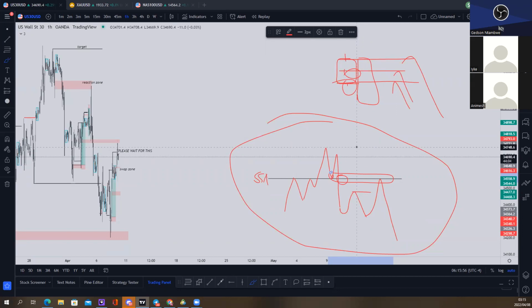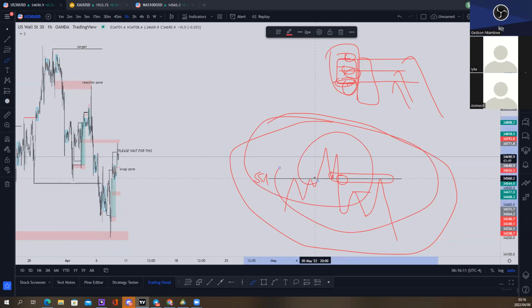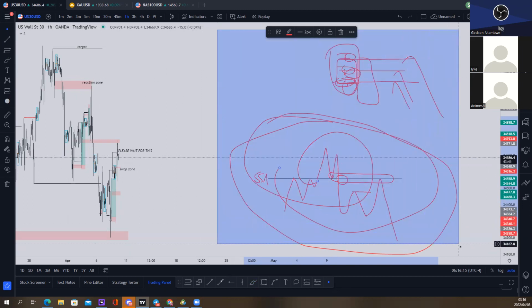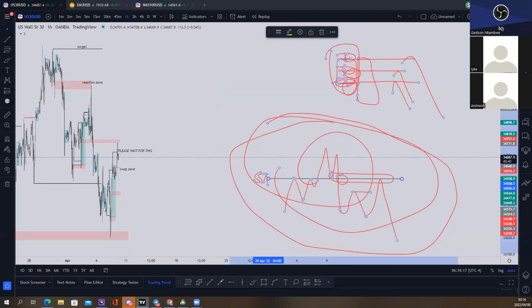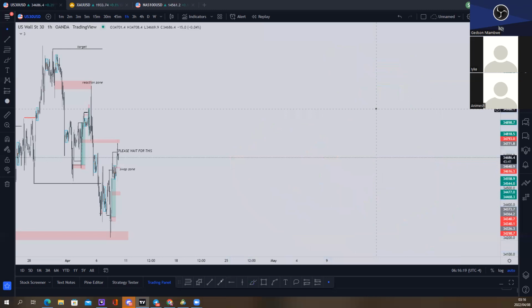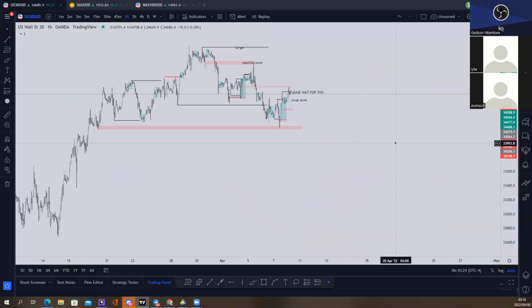Any place where I find something like this, I have to go to the low time frame for me to be able to understand what was happening here, or here, or here. So all this is my decision point, but I need to find something like this. This is what you see most of the time. I say I'm looking for the manipulation inside the zone. So as long as I find that manipulation, that is the one that is going to help me to be able to take the trade.